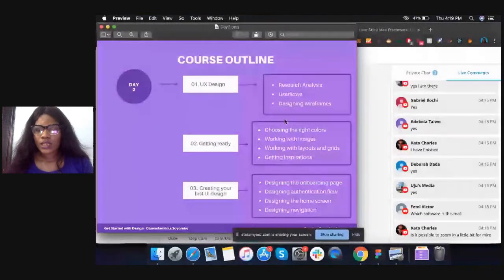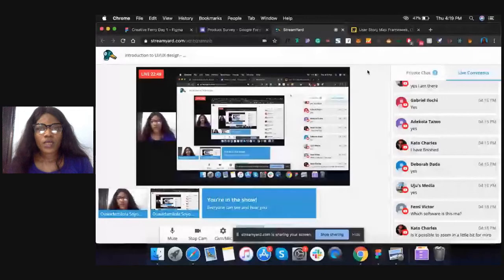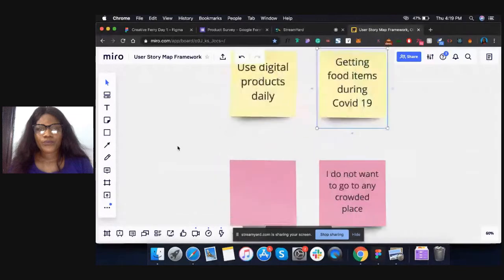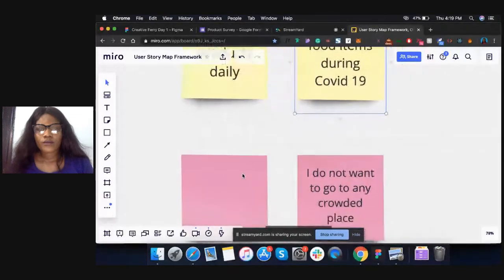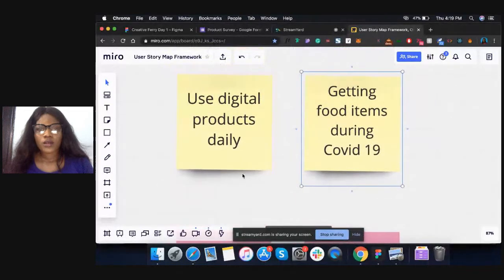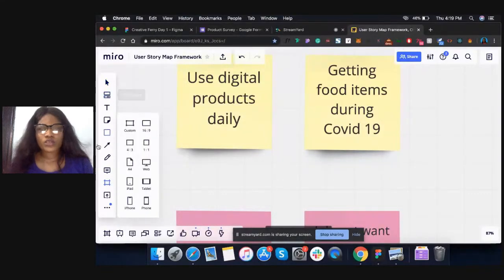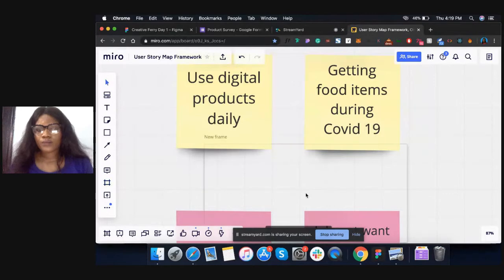So the next thing, okay. So Kato Chow says actually zoom in a bit from Miro. Okay. So this is, sorry. So here. Okay. So this is basically how Miro works. You can add sticky notes. You can add your different shapes. You can pick from templates that you want to make it of. So yeah, there are different things you can do on the Miro app.